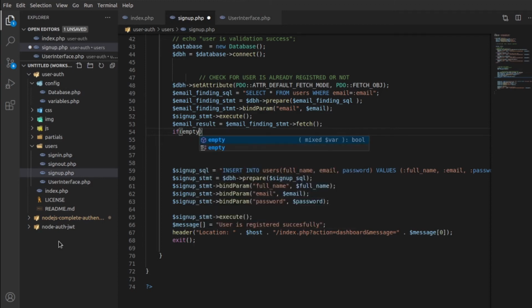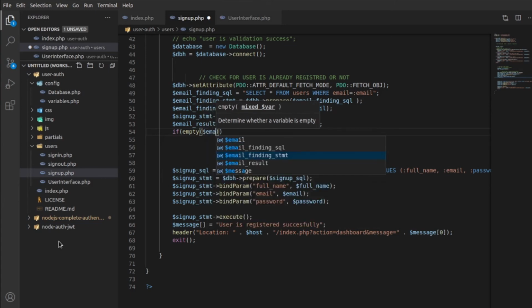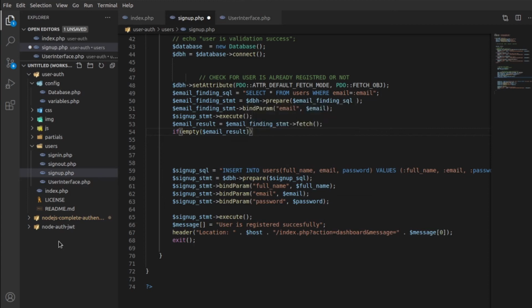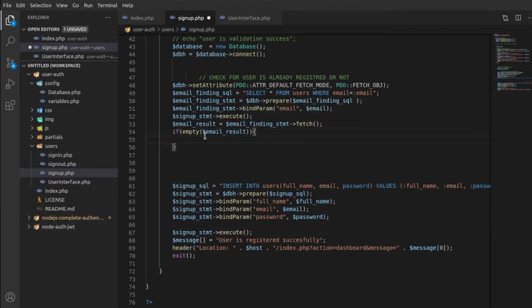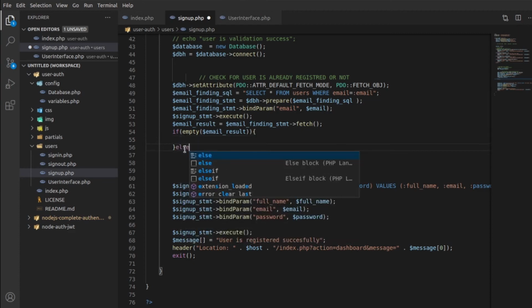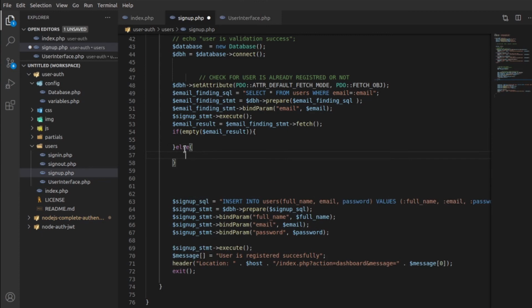If not email result. That means if there is no email found in here, then we are going to register our user. If the email is found, it will give us an error. Okay, so let's do the else part of this if condition. It will send the error message.